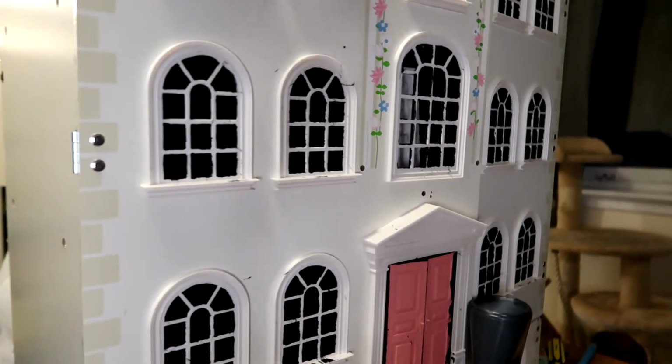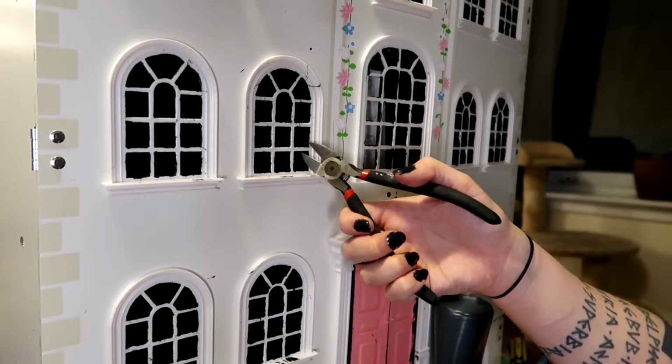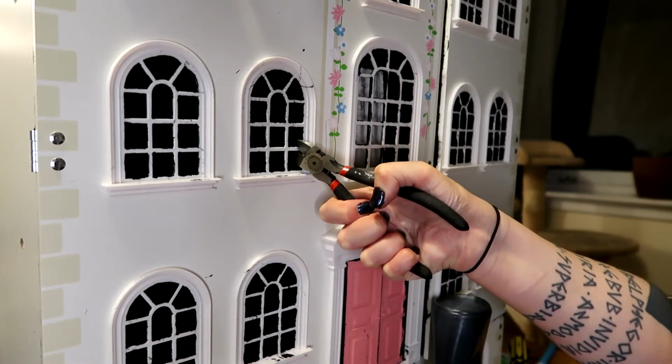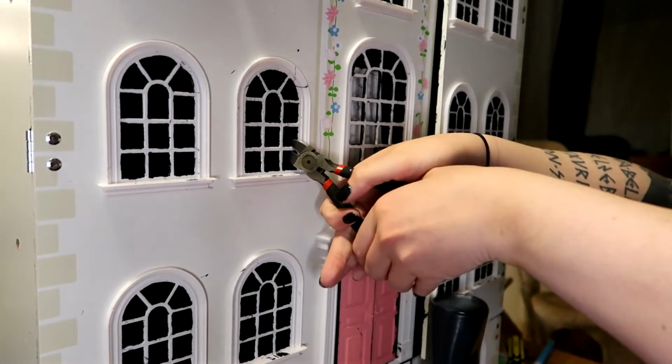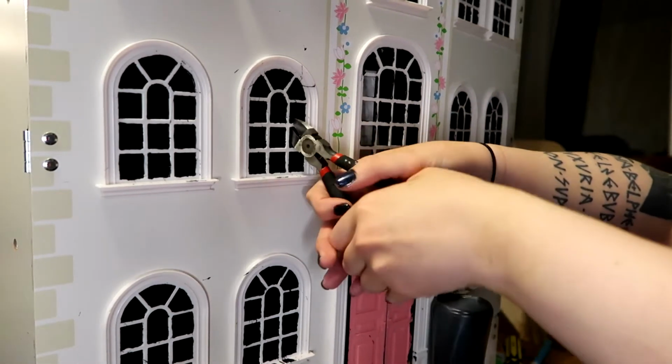I had thought about removing some of these windows altogether to make it look more authentic to the ride, but since we have these nice little sashes, keep them in, they'll just look like it's been blasted, which, you know, that's the idea.